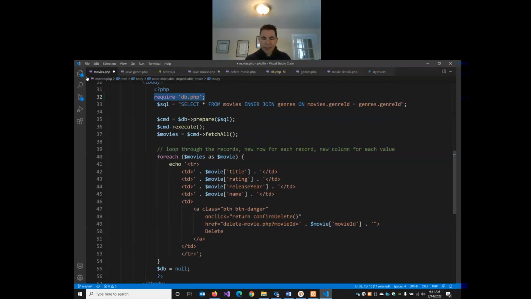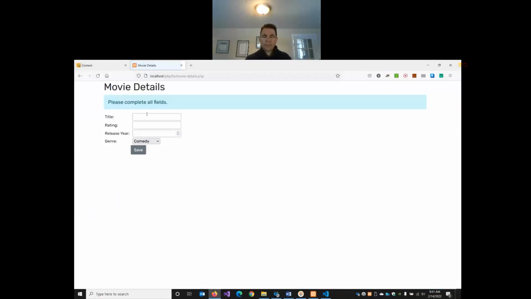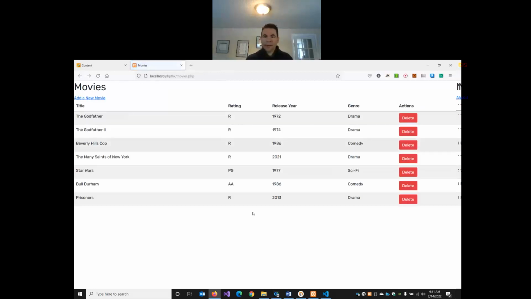So in our movies.php, we want to turn the movie titles into links, but instead of going to delete movie, the links are going to go to movie details, but again, we will pass in the movie ID. So when our form loads, we know we can get the ID from the URL and we can pre-populate the form.